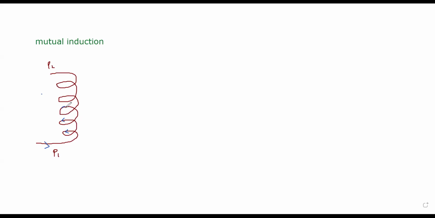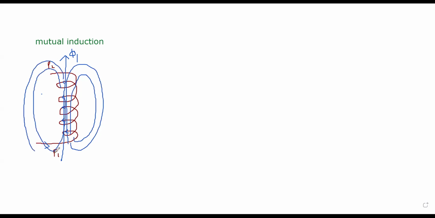If the current is circular, the magnetic field is straight. It produces a flux phi1. So the magnetic field is like this. It is a magnetic flux. The total flux produced by the first coil is phi1, but the amount of flux passing through the second coil is phi2. Do we think phi1 is equal to phi2?